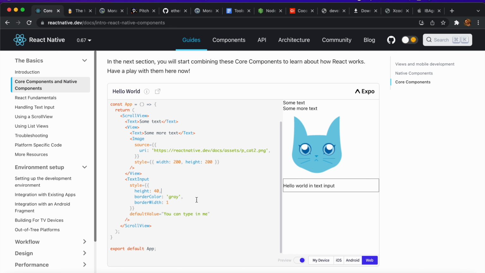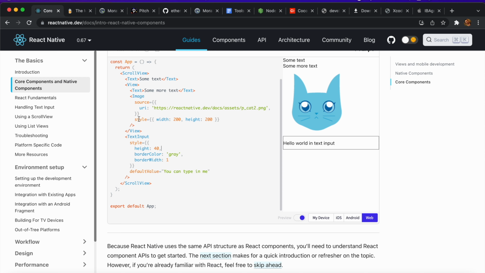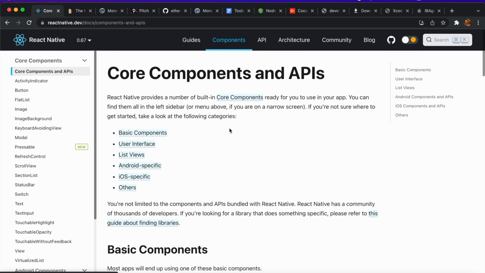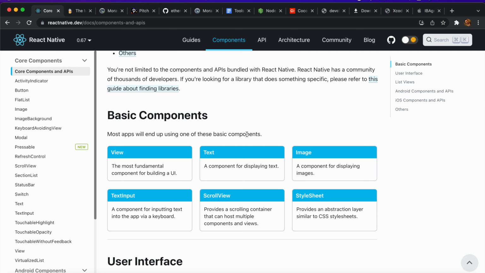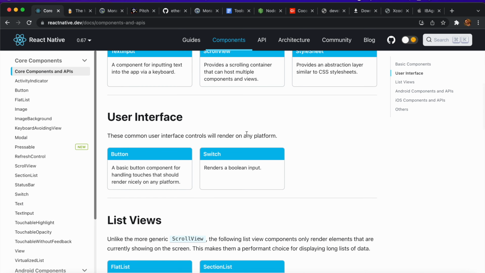You can go ahead and check those components here. If you want to learn more on the React Native website, just go to guides, or components, to see all the components that are already made available for you by React Native, Facebook, Meta.